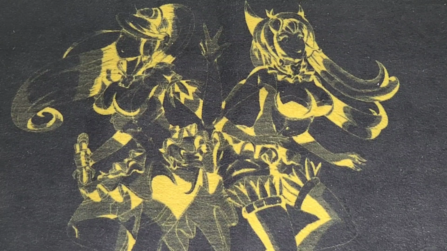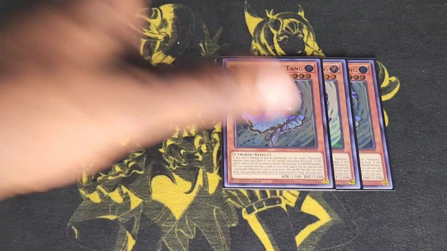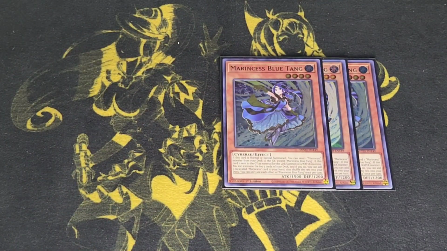Alrighty, gents, on to the deck profile. It is a 44 card list, so not exactly 40, but I think every card in here definitely saw its uses. But let's go ahead and start off with the best normal summon, being the Blue Tangs.